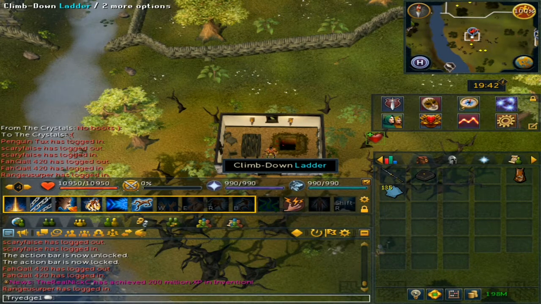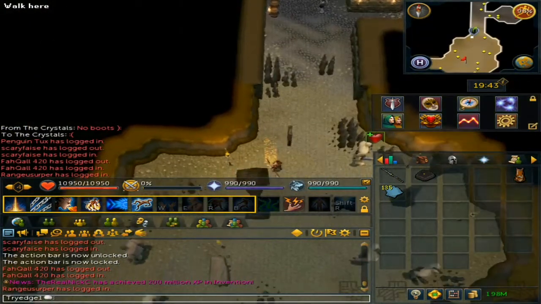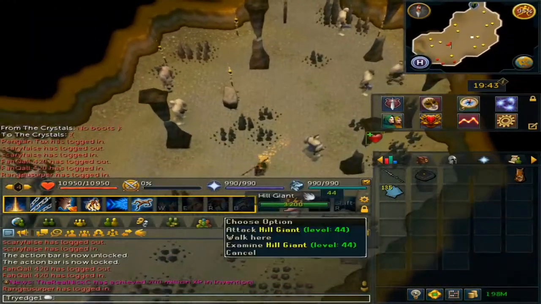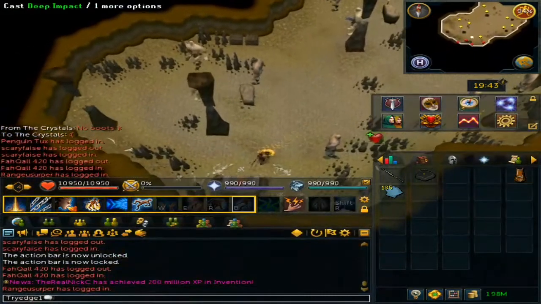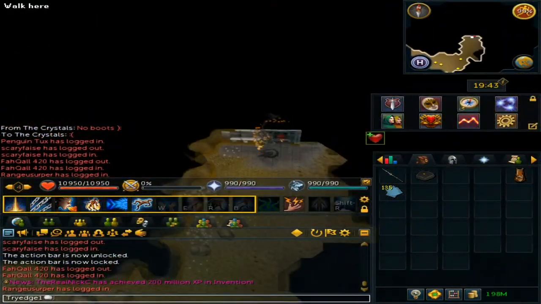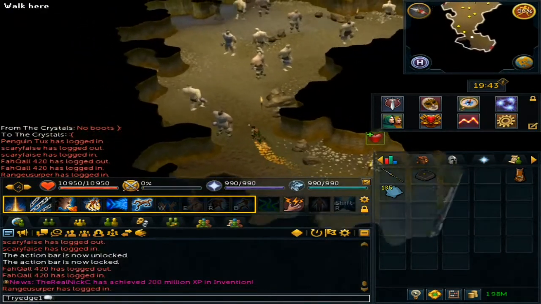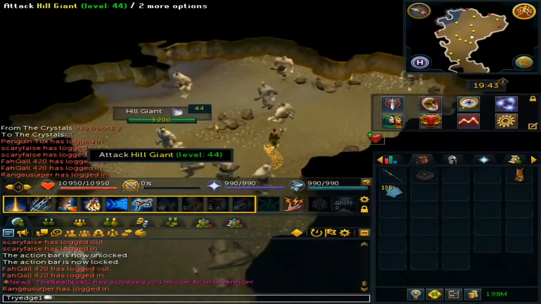Once you're here, go down the ladder, and then head south and you can attack all of these hill giants. Or if you want, you can enter the resource dungeon and there is more hill giants for you. These are a lot closer, so I suggest you doing this.